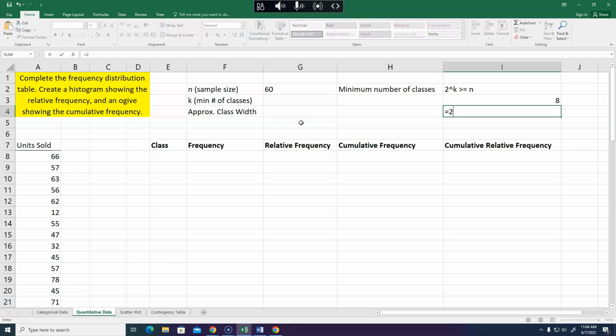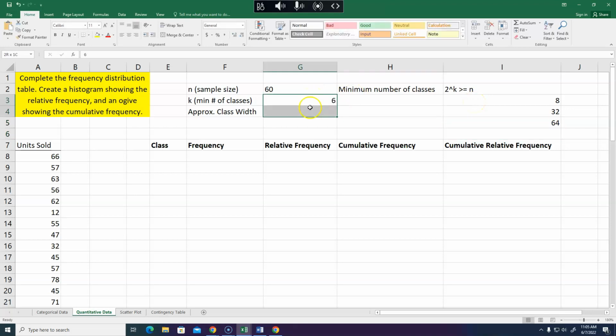So maybe 2 to the 5th power, that's 32. 2 to the 6th power, that's 64. Right? So 2 to the 6th power is finally greater than or equal to our sample size. So that means our K comes out as 6.